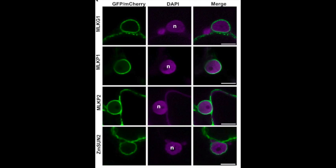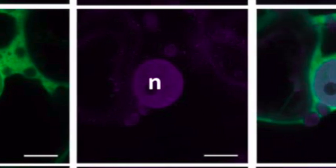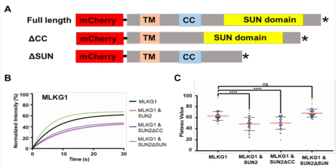You can see where the protein is, and one of the primary expectations was that if these are bona fide LINC complex proteins, they should go to the nuclear envelope. With no other evidence, we started just looking at those. Once we could see that they did go to the nuclear envelope, they also seemed to go to the ER quite a bit and other membrane systems. So we started knocking out domains to see if they had the expected C-terminal requirement for nuclear envelope localization and interaction. And then the FRAP experiments gave us really good evidence for interaction with SUN via indirect interpretation of change in mobility.